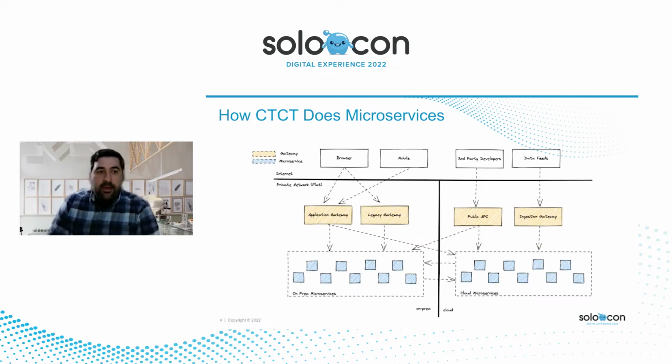So if we step back a little bit and just look at how we do microservices, or how we did microservices at Constant Contact, it really boils down to this: we have clients that are outside of our firewall. They want to make requests to our APIs. And at the end, those APIs are fronted by gateways, and then we have a bunch of internal microservices that are not exposed directly to the internet, but are exposed to gateways and other services.